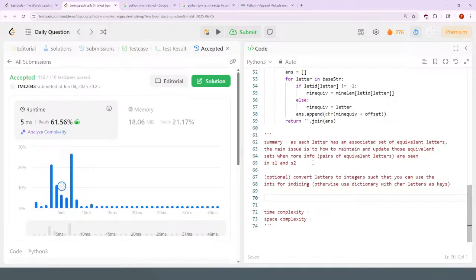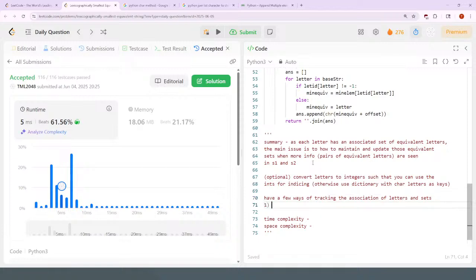From there, I have a few ways of tracking the association of letters and sets.